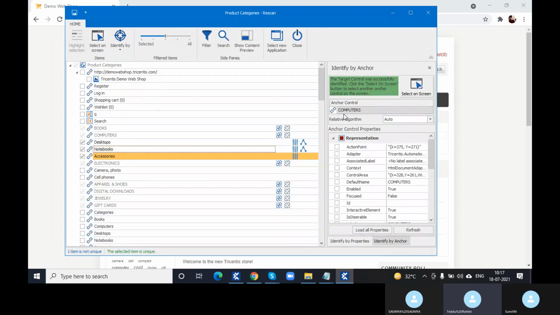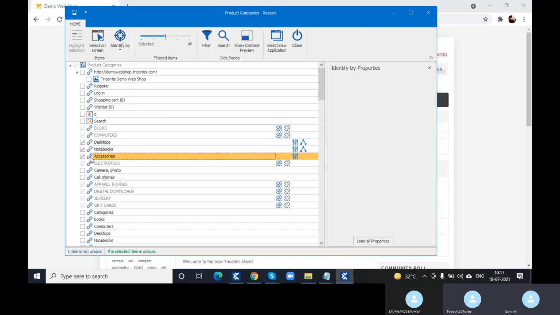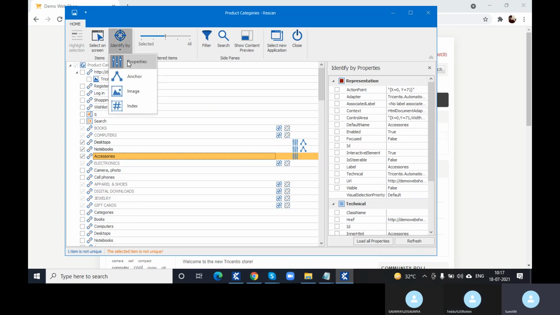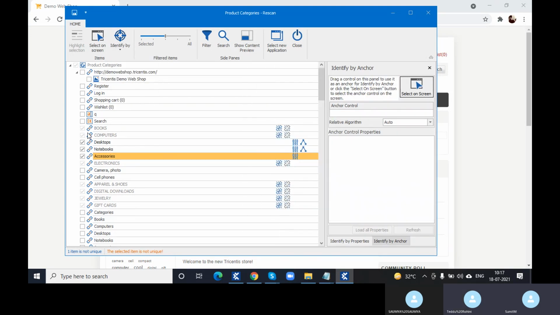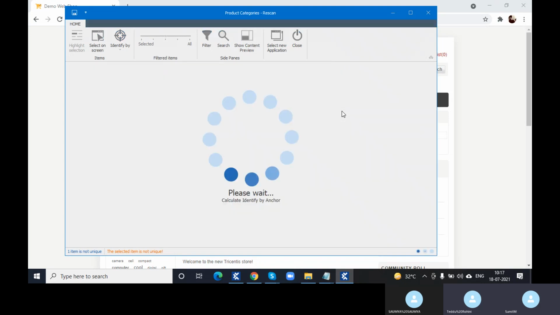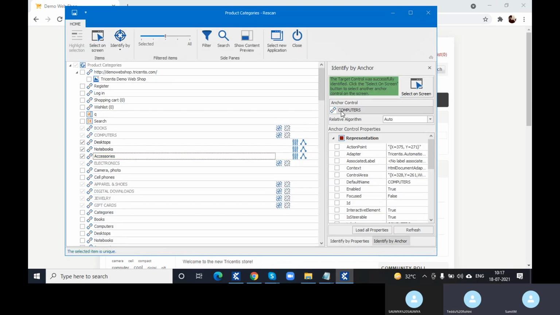Desktop is already unique, can't we take desktop as an identifier? No, you can take it, but anyhow it is using the computers. So why are you making things complex? So this computers I'm taking is already unique. Now everything is unique using the anchor.